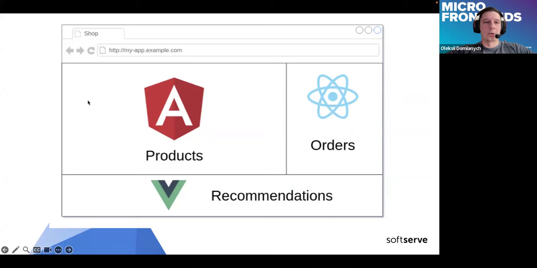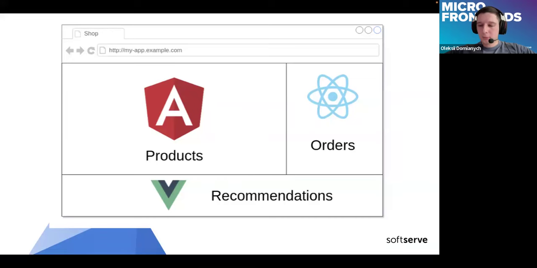As you can see in the picture, we could see, for example, any website, and here we got three different parts. We could get a huge amount of different parts using different frameworks or libraries, and they will be combined in one whole application or one page. We could combine Angular, React, Vue in one page without any problems. Those who are not familiar with micro frontend architecture are definitely familiar with microservice architecture on the backend side. By and large, these architectures have a lot in common. I think architects were inspired by microservice architecture when thinking about micro frontend.